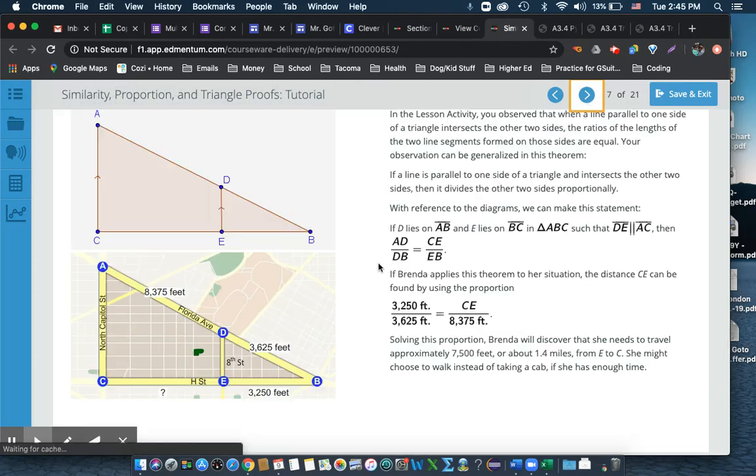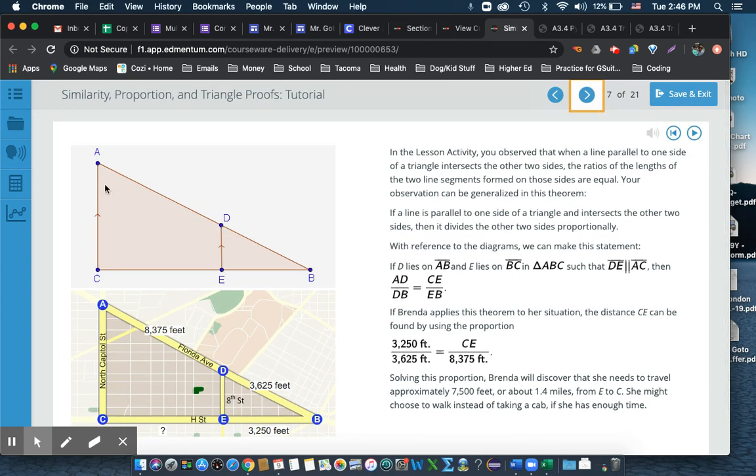All right. Now here's that slide I was talking about where they're setting up our ratios. Now they did theirs a little bit differently than mine. Like I said, I usually go right over left and top over bottom. They're doing a bottom over top. So they're doing this amount over this amount equals this amount over this amount. And again, the reason that that's doable is because these lines are parallel.